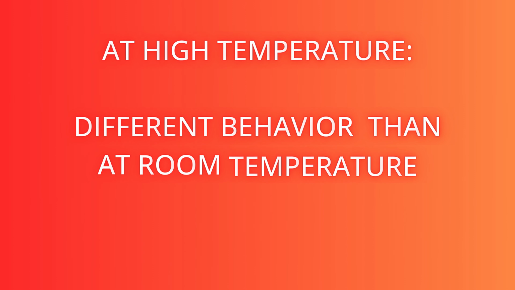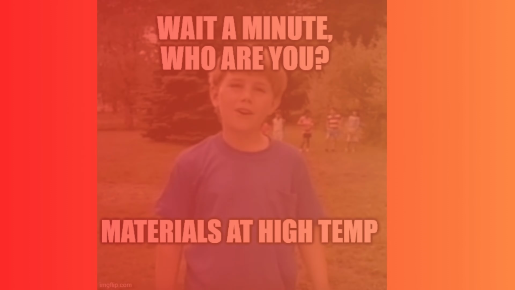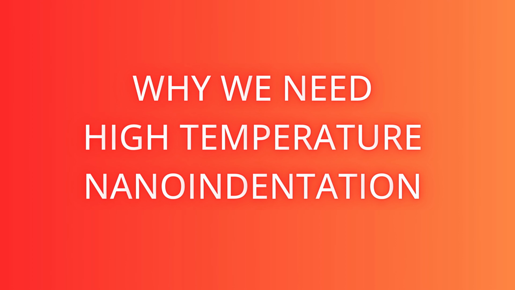So at those elevated temperatures, the true nature of the material begins to show through, and mechanisms like creep, phase transformation, and diffusion can occur, and those can dramatically alter the performance of the material. Unlike room temperature testing, those high temperature conditions reveal behaviors that are time-dependent, nonlinear, and often unpredictable and sneaky. So we need high temperature nanoindentation to prevent those terrible catastrophes, like Richard Feynman said, from happening.